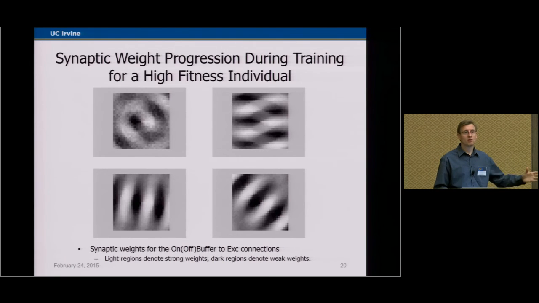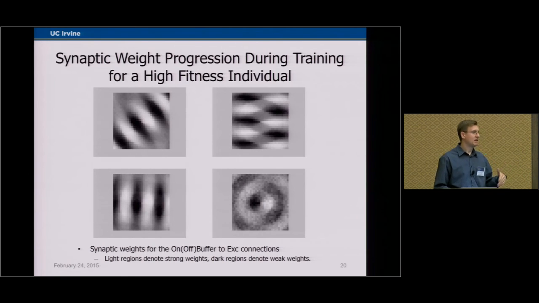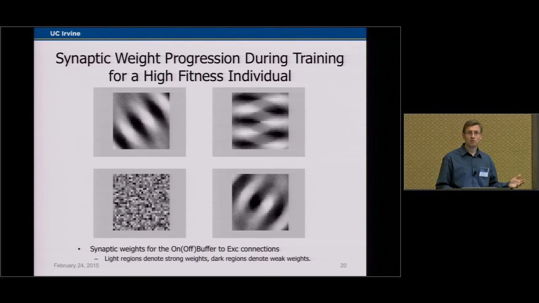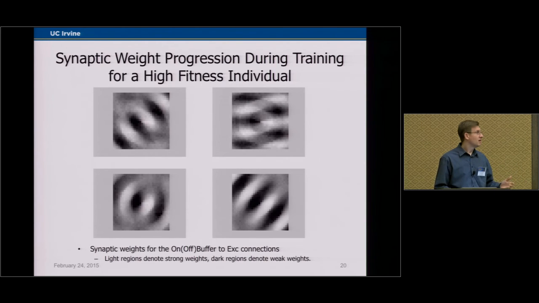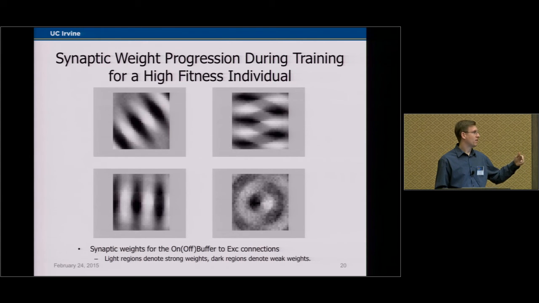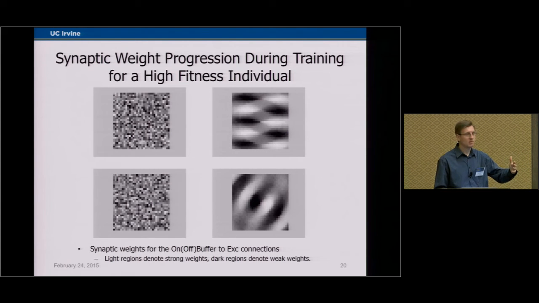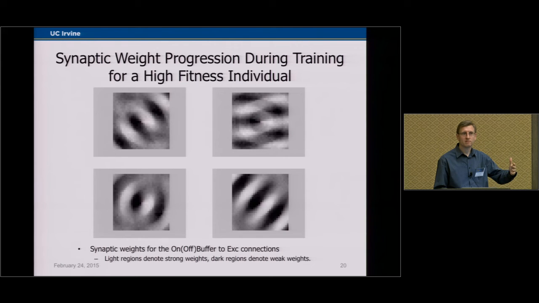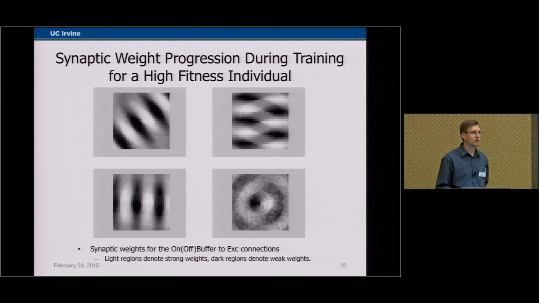We had about 3,000 networks at the end there, and about 200 of them were fit, so to speak. And this is what the weights look like from a V1 type neuron looking back at these LGN neurons, and they're pretty much Gabor filters, like they should be. So this was just a proof of concept to show that this thing works.